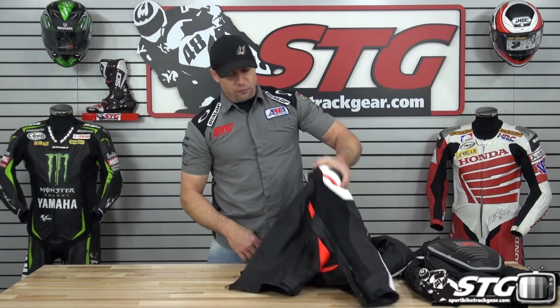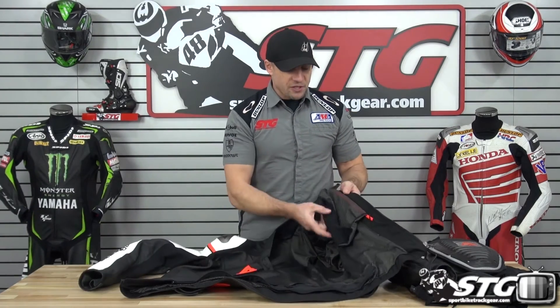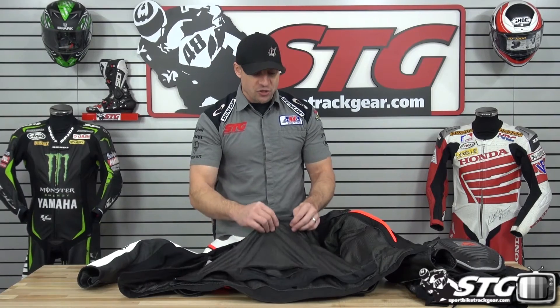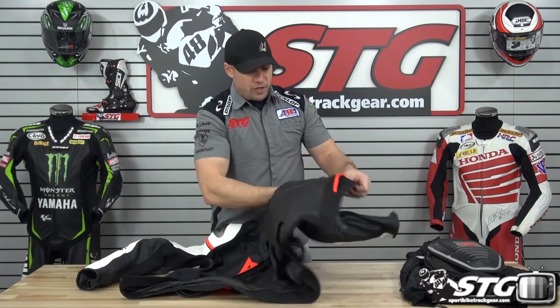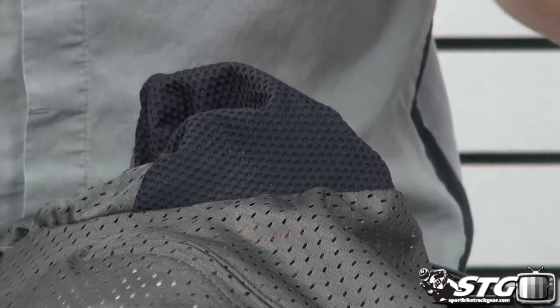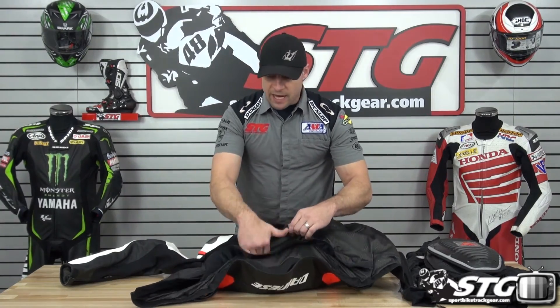Getting to the front of the jacket — more perforation here, top and bottom. Inside you can see the chest protector pocket. There's a really nice mesh liner on the inside of the jacket with a sanitized liner — it feels great against the skin. Full circumference zip-to-pants — pair this with any one of the Dyna's leather pants for a great two-piece riding suit for the street or even track day duty. Under the S1 fabric, they've got a 3D spacer fabric that maintains a pocket of air to enhance comfort and airflow. There's also a zippered storage pocket on the left side — a great place to store things you want to keep safe. The back protector pocket is right here as well.